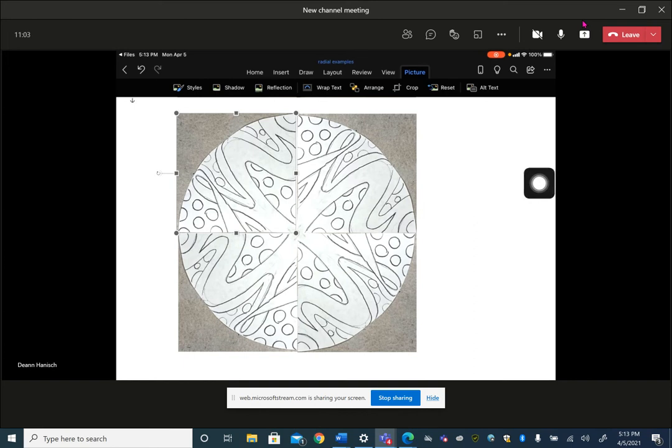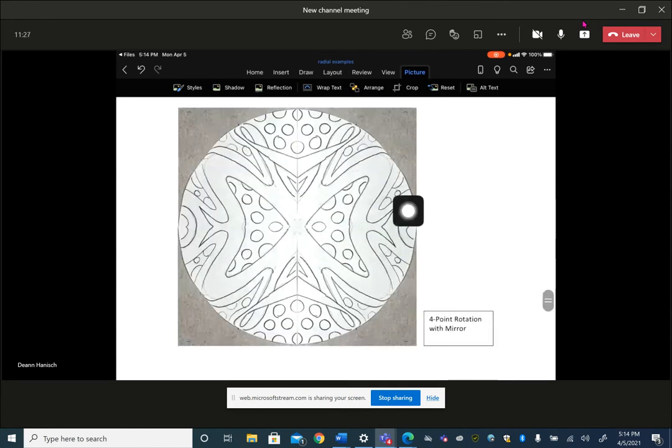If you are someone who likes things to be symmetrical, so symmetry means that if you cut your image in half, either vertically along that axis or horizontally along that axis, one side is going to be the mirror image of the other. This one is not a mirror image. If you would prefer a mirror image because your eye enjoys that more, then we should probably learn how to create this type of rotation.